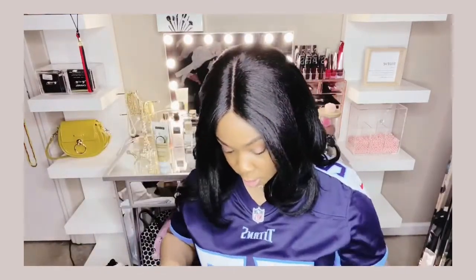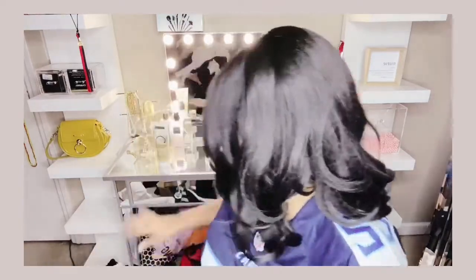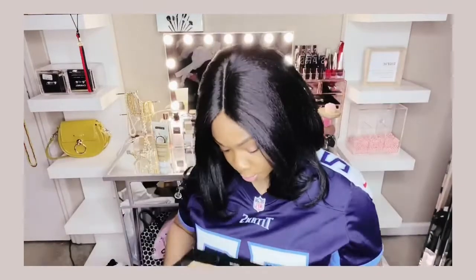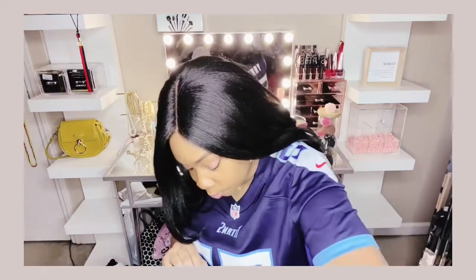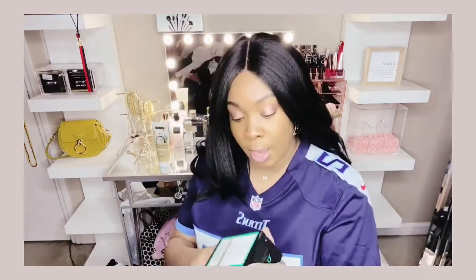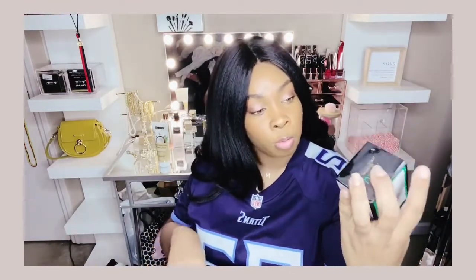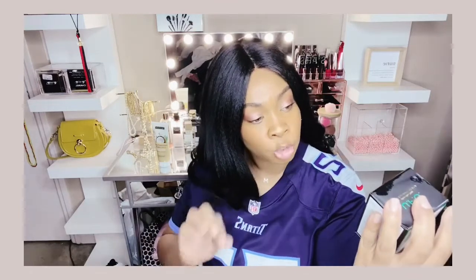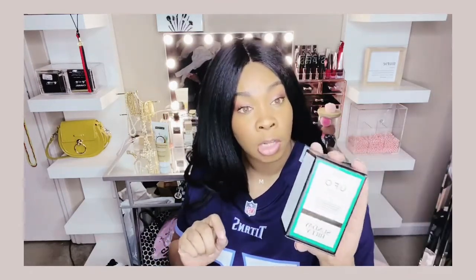All right, so now we are going to our last Sephora bag right here. And I picked up four items. I went to two different Sephoras yesterday, and I picked up four items from the other one. This one was a recommendation from someone here on YouTube. It is the UFO Ultra Clarifying Acne Treatment Face Oil by Sunday Riley. It costs $40 for this.